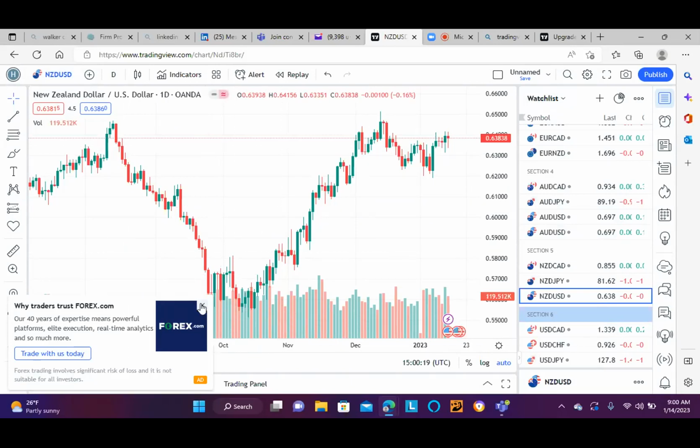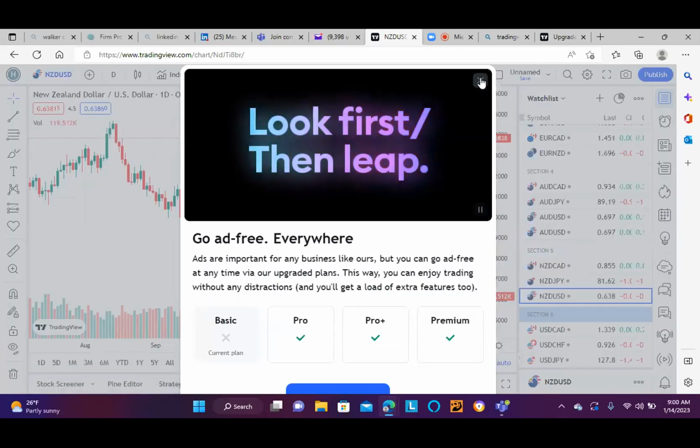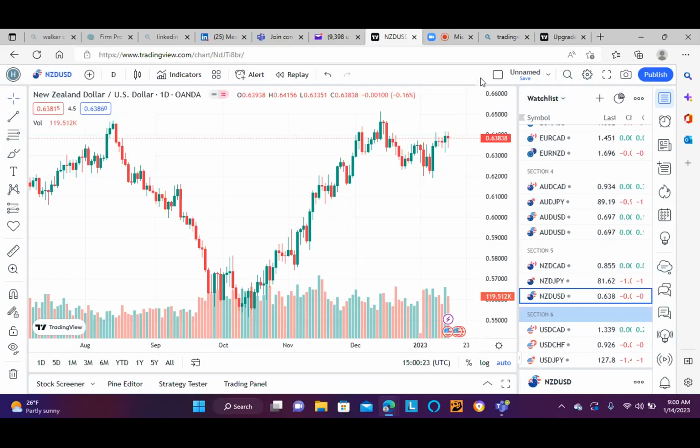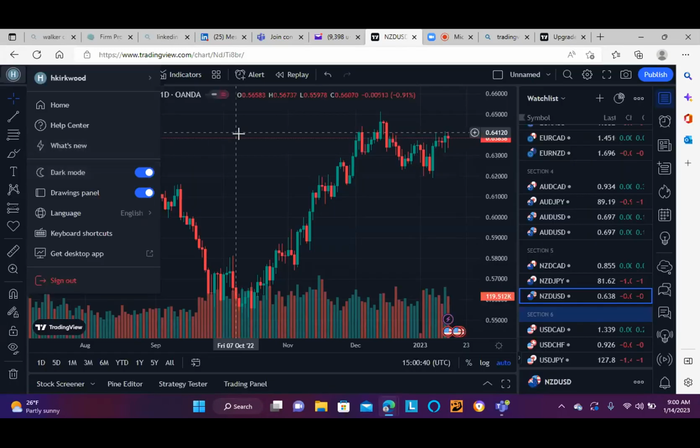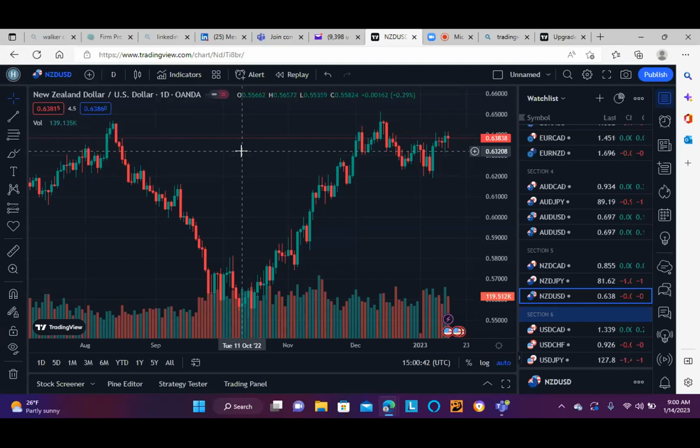You can decide to get this in a different theme. Like for example, you see my screen has a dark theme. So if you want the dark theme, you see where you have the H, which is your name. Click on that one, and then you can see the dark theme. And then it becomes dark. So based on your preference, which do you like? Dark. You like the dark one.